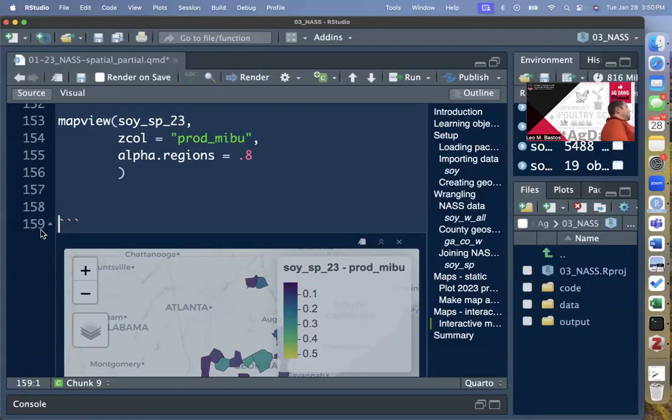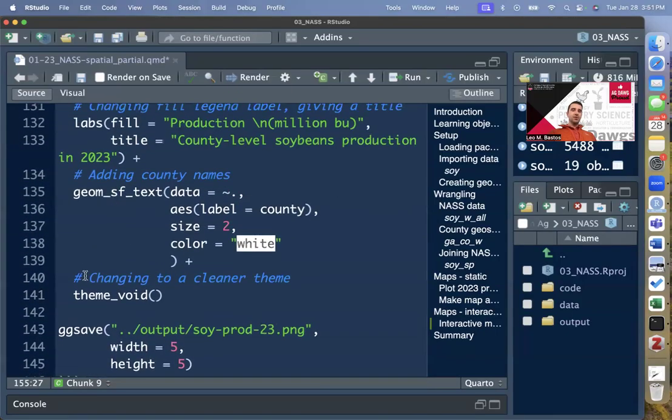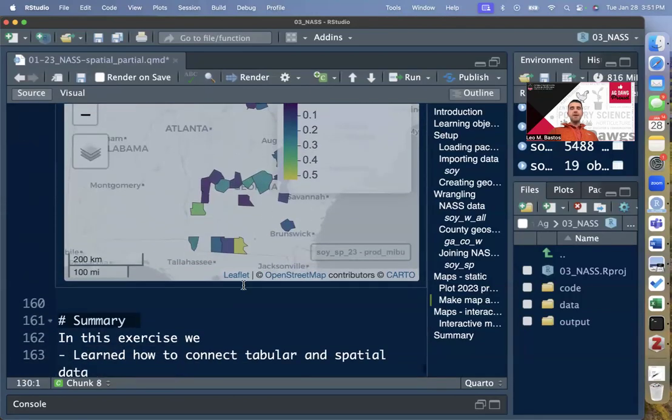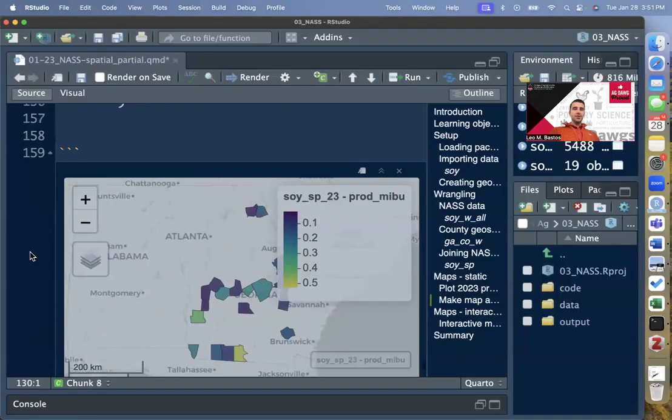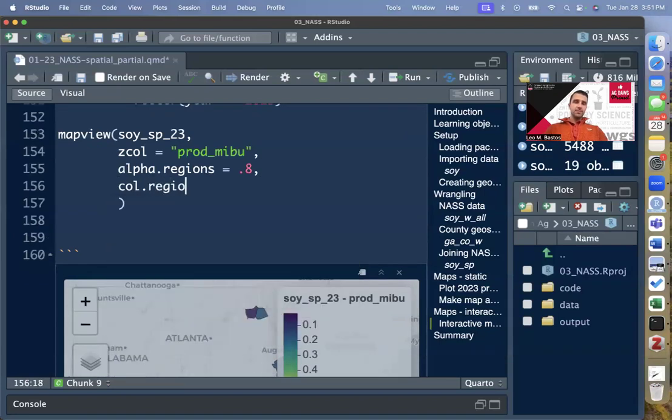And now the next step I want to show you is how to change the color scale being used here. In ggplot, we were changing that by using the function scale_fill_viridis. mapview does not follow the same approach. So we're basically going to use a different argument, which for mapview is called col.regions. That is the color of the regions, where regions are whatever you're mapping. And we're going to use a function here from the viridis package that we used before.